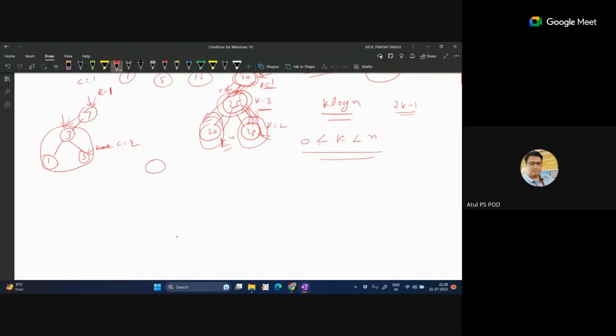Suppose we have 18, 28, like this, 5, 1. So first we are finding out the maximum. This is the first one. If there is no max, you're correct, then we have to traverse back.